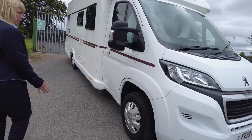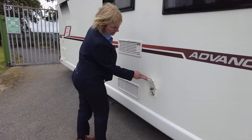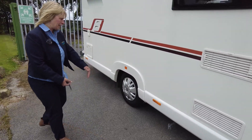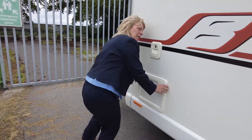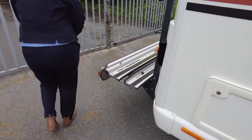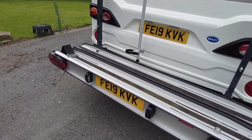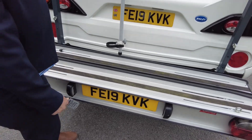Externally it's a really tidy motorhome. Here you'll see the port where we connect the mains electricity and here are your fridge vents. Below here is where the waste water gets emptied - you just turn a tap and it releases itself. This is where the toilet chemical gets diluted and here is your toilet cassette. When we come to the back of the motorhome you can see up there it's actually got a reversing camera and the previous owner has left this device - I guess it's perfect for a scooter.